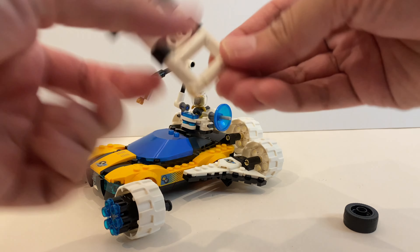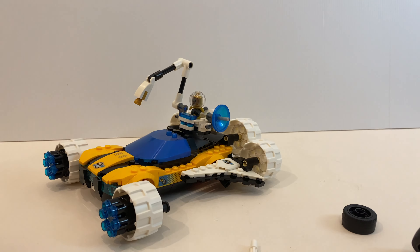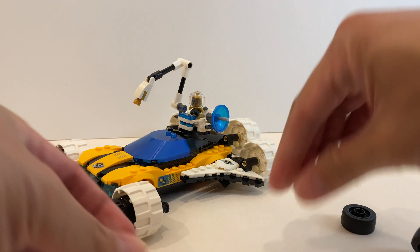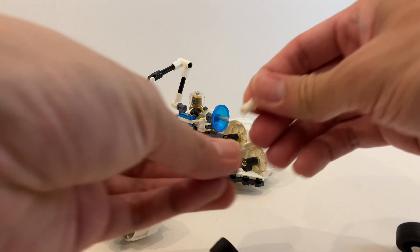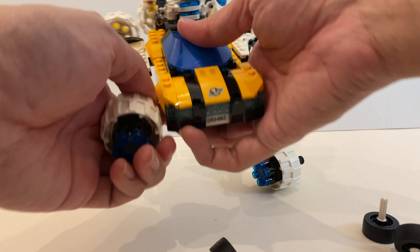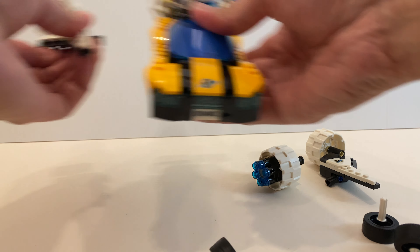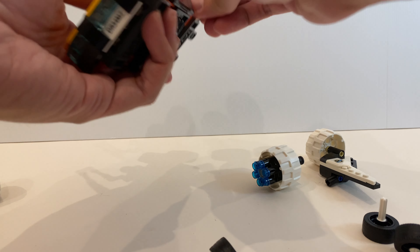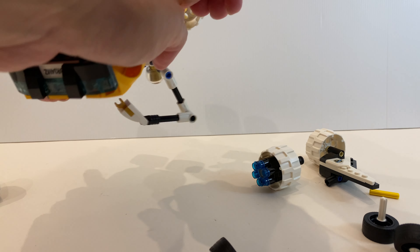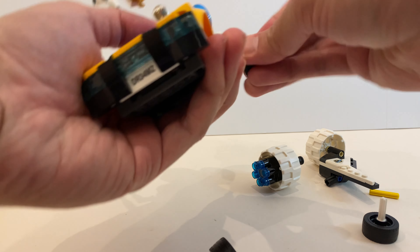Sometimes with these Technic connectors it's just not going to connect the way you want. You can put those aside and just plug this back in. It's not supposed to fall apart like this. You just remove the weapons and the wings — it's not that hard to remove. The problem is those Technic pins sometimes don't come out with the part they're supposed to, and it's sometimes quite hard to remove before you plug the wheels back.